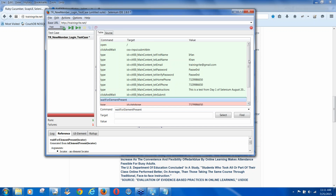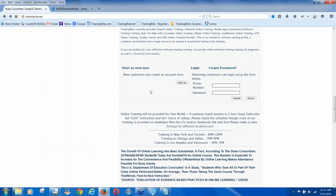Now, a good part of it is the tool is capable of giving you the code, but the flip side is, what good is that code going to be if you cannot understand it? So the question now becomes, if somebody gives you the code, what are you going to do with that code? Well, it'll be better if you understand that code. So that's basically going to be our focus for the next 7 weeks, to not only understand the code, but have the ability to create that code.